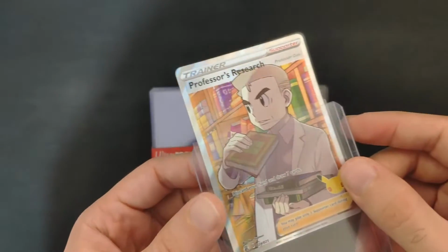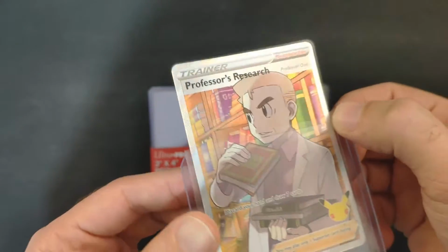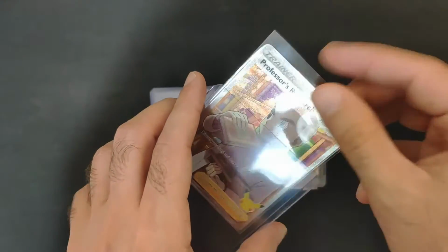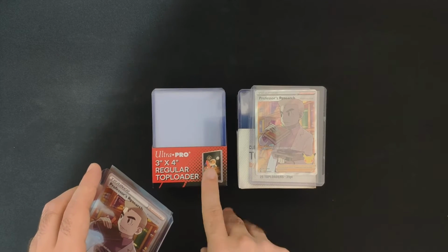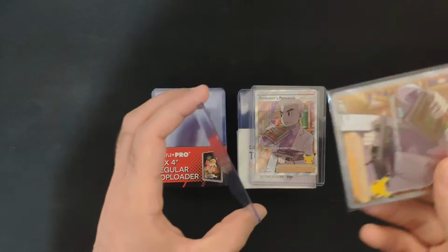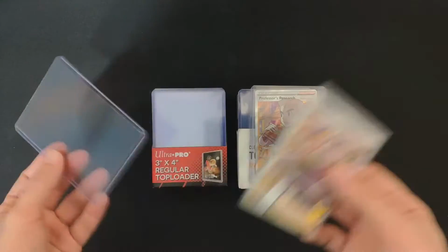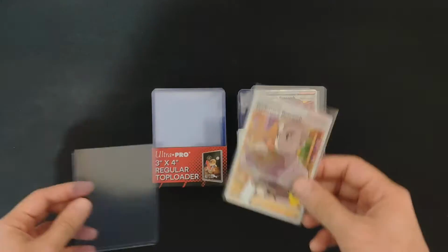So the Ultra Pro, almost half of the cards slid out of the sleeve, as you can see. So that's not good. Sometimes it depends on the manufacturer's timing, but as you saw, the Ultra Pro holds your cards a bit more loosely. So if they're inside a box, that's okay, but if they're shaking around, then maybe the Beckett is better.